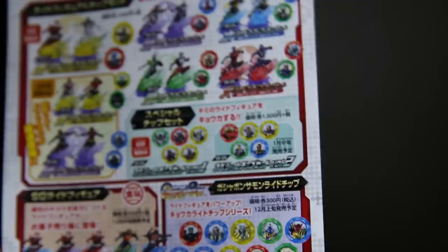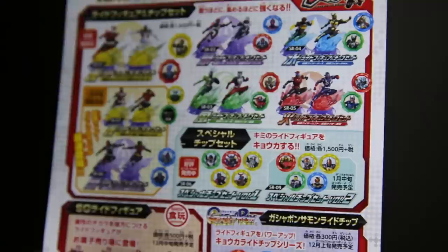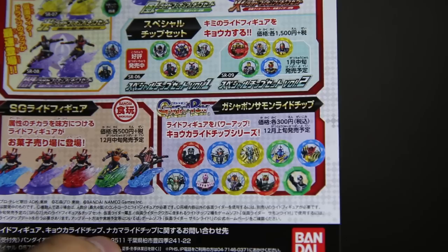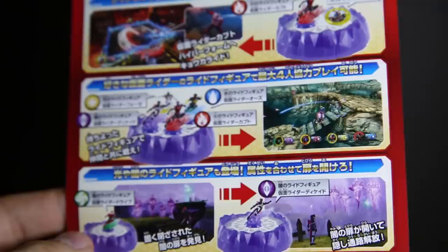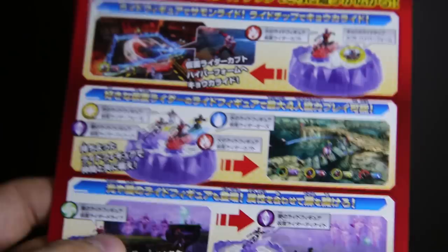And then you have all these extra chips again. Drive Wild again, Gaim Jimba Lemon, Extreme, Decade Complete, Climax, Climax Form, then on again, Ultimate Kuga, a Shocker Combatant, O's Super Tato Bar, Wizard, Infinity Dragon, and I guess that's Forze, that'll probably be Cosmic Fusion States, or the Custom States, and on the back it's just advertising. Look what they can do. You get all these. So red is fire, blue is water, purple is eye, yellow is star, and green is wind or cyclone. And then I don't know.